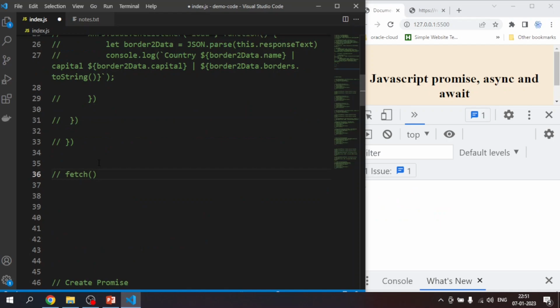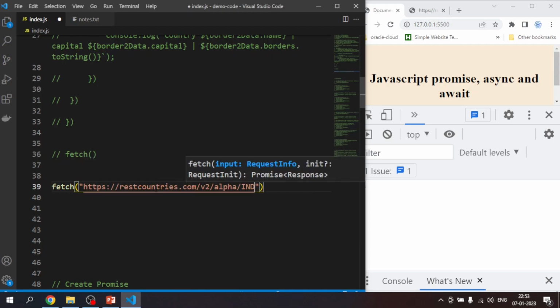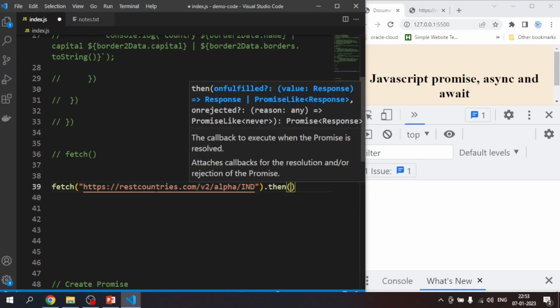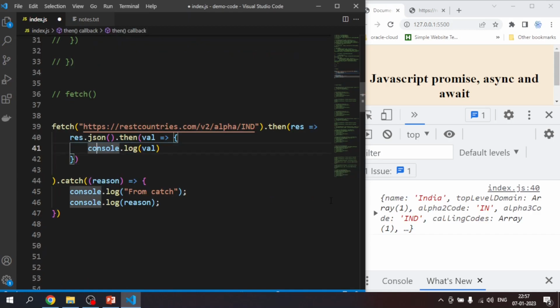So now let's come back to our first use case, and let's handle that AJAX call or the HTTP call by using promises. We'll use the fetch API, and in this case we'll consume a promise. The fetch method will return a promise, and we need to consume it. So we will use our first URL and give it to fetch. We need to use the .then method to get the value of the resolved response from response.json.